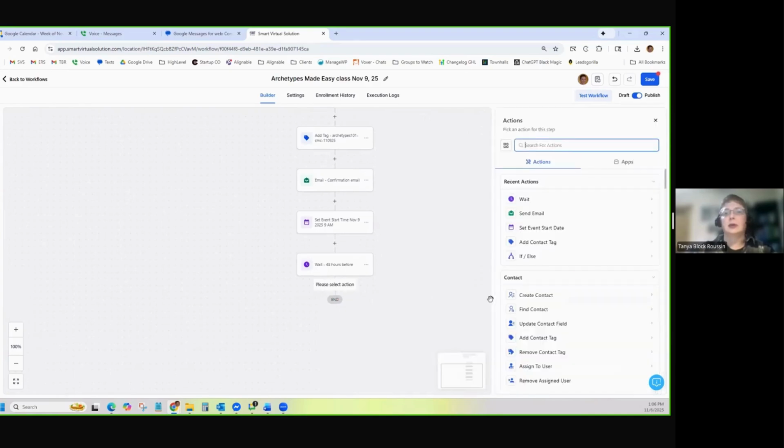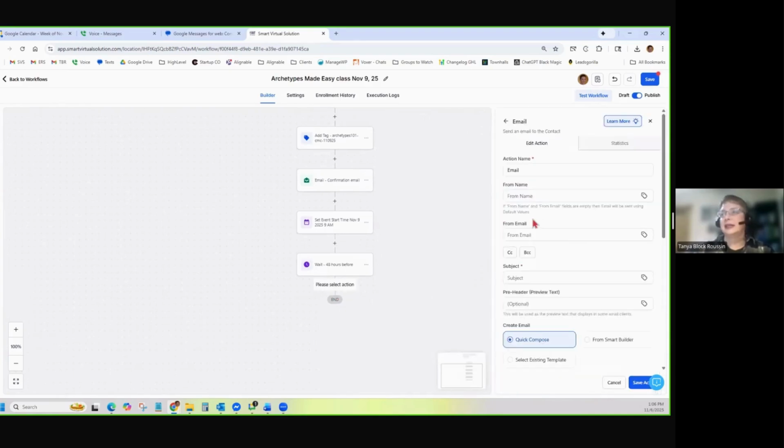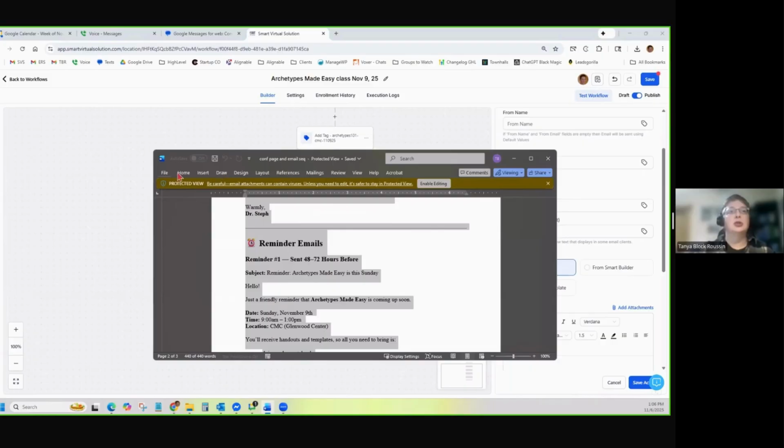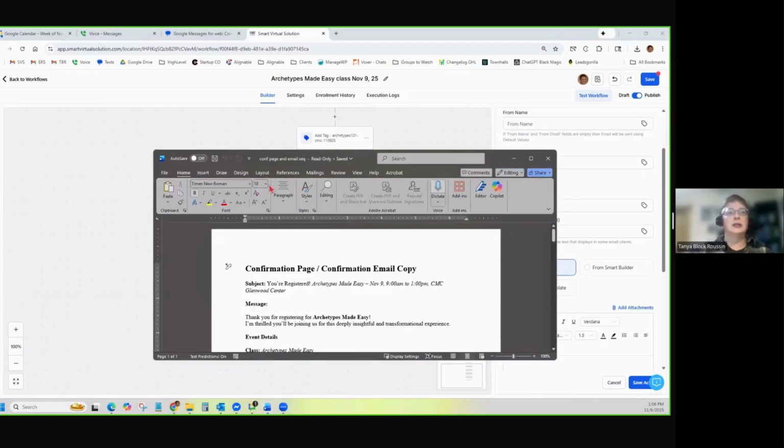And now we're going to do another send email. And this is the 48-hour reminder. And we're going to grab the same information that she already gave me. One of the things I'm going to do, and I'm working on a different screen, so I'm actually going to enable editing for myself.